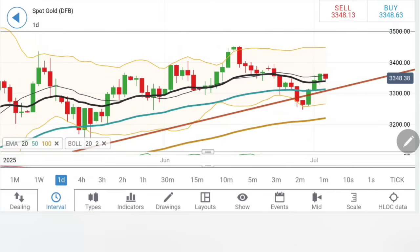So now where you should buy? Ideally, we have to wait for 33.66 to be taken in order to confirm a buy, but you can buy here at 33.52. Once it trades beyond 33.52, expect 33.58 and then 33.64, 66. If these two levels are taken, stay bullish for 33.74, 76 as the next target and then 33.85.